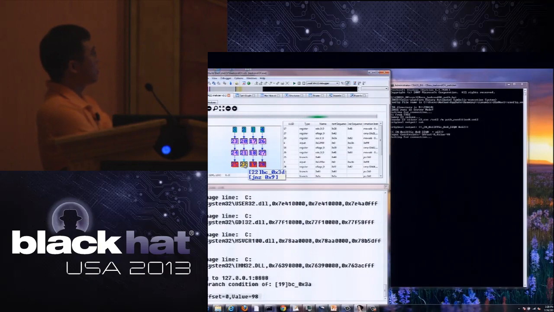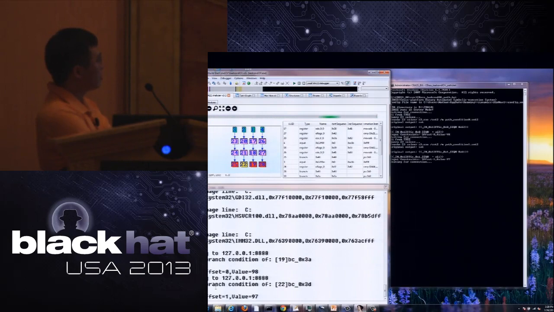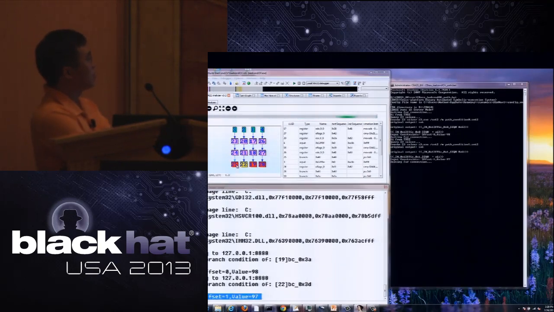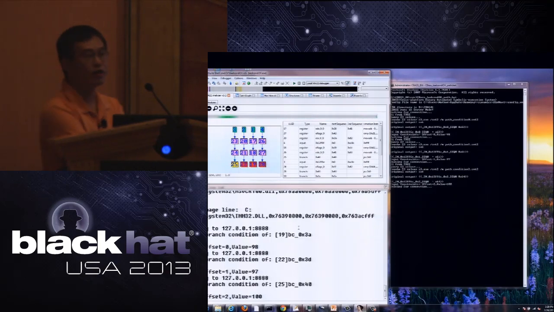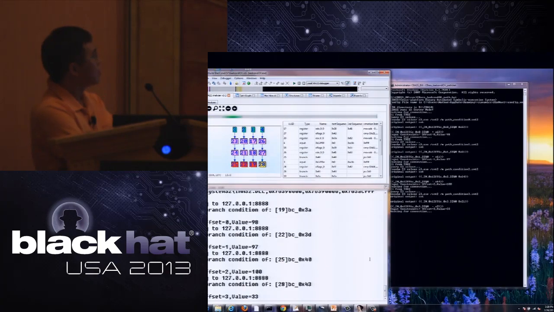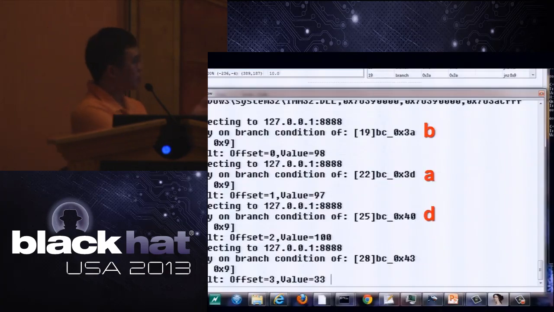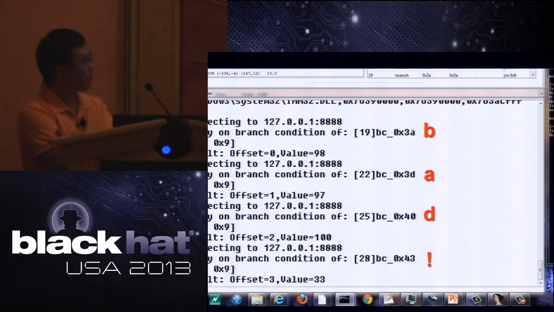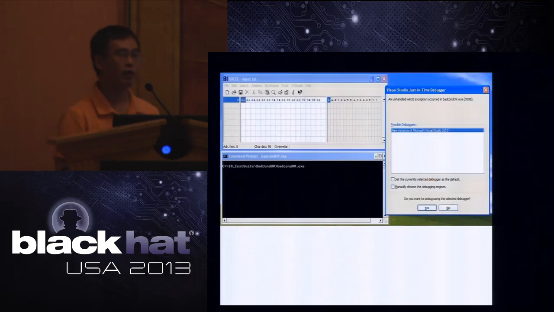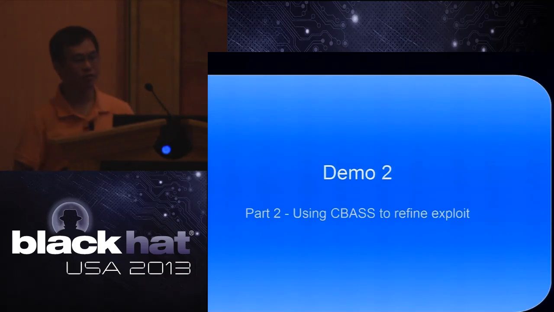So you can do this for the second one. Those are the buttons you can click on, and that's some debug output from CBASS describing the process of the formula and the results. So basically, you can go over all of this, and you get the right input that takes the path you'd like to take. And run this, you get a crash.